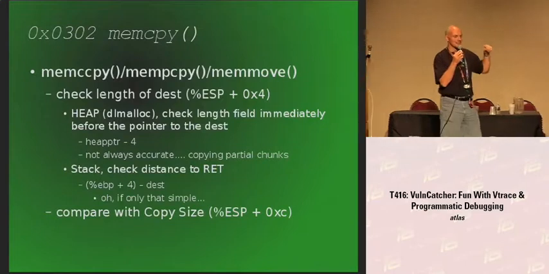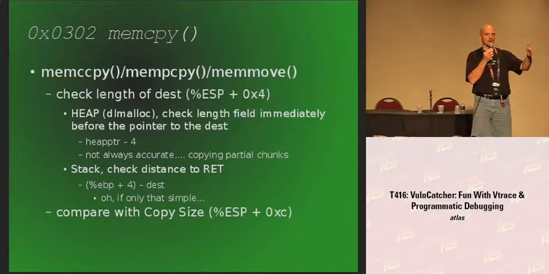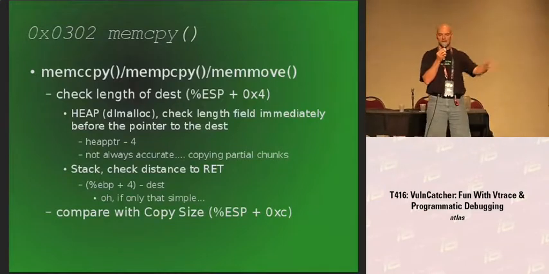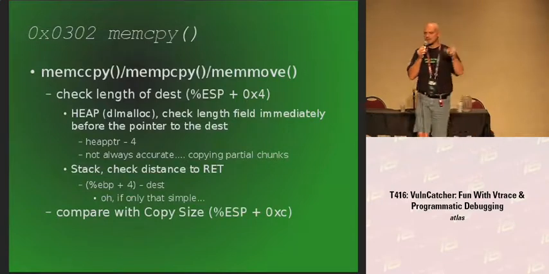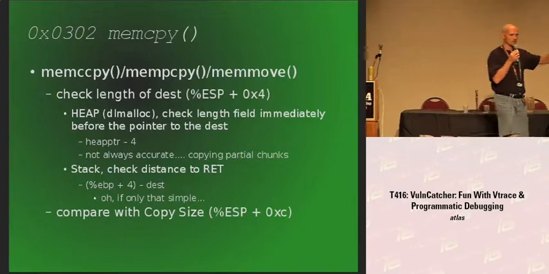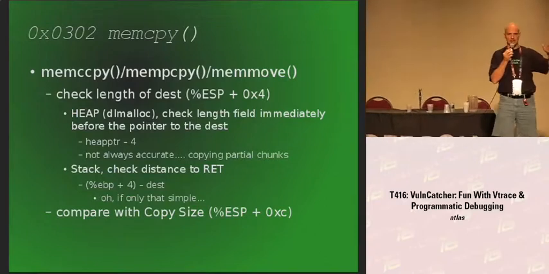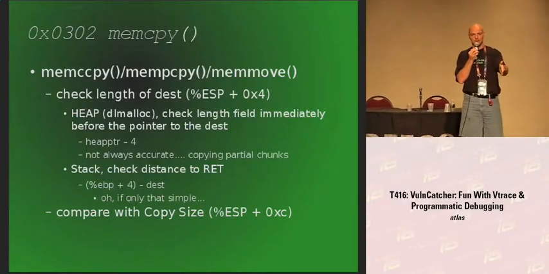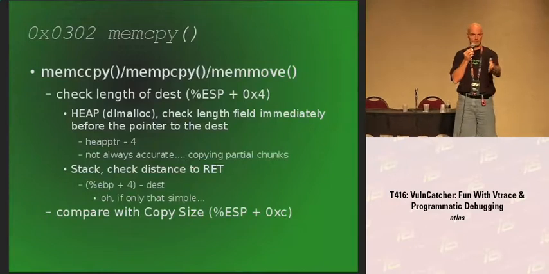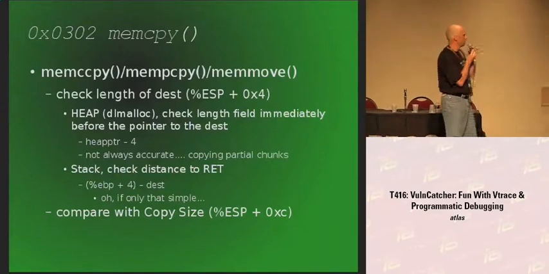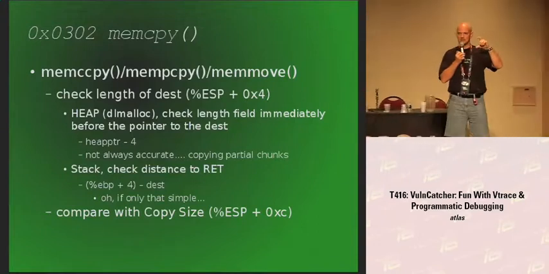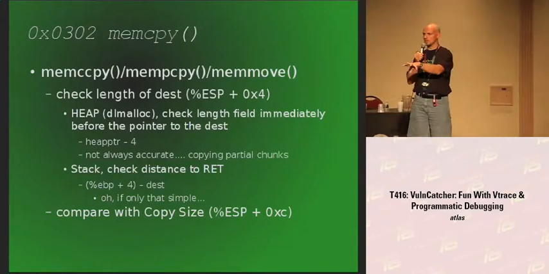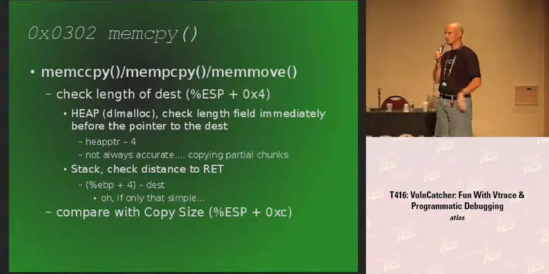So anyway, we jump to the pointer for the heap chunk, and we back up 4 bytes. We get the size, right? Okay, in an ideal world, that'd be true. We'll go over in a few minutes how that's not always the case. But if you actually hit the pointer to a real buffer chunk, it does work that way. On the stack, well, stack variables are typically your local variables for a subroutine. If you've written code, hopefully that'll make sense to you.